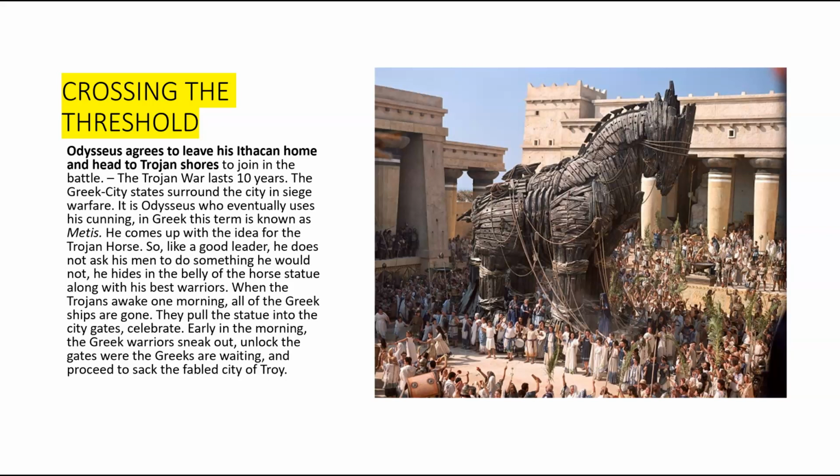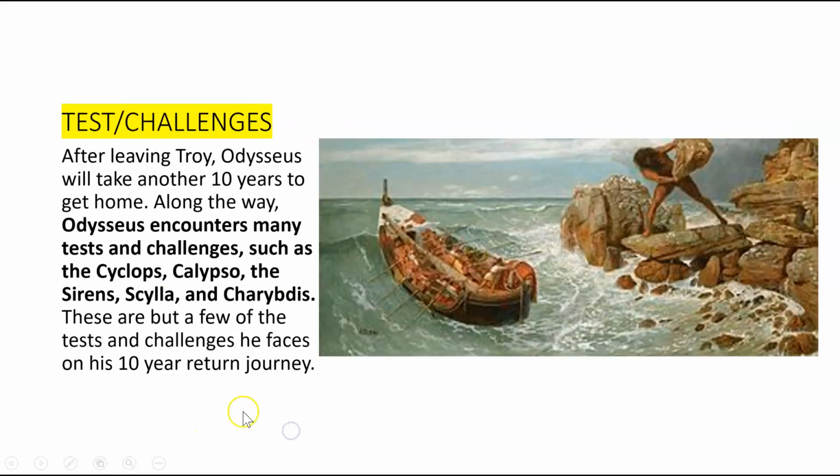Odysseus was a new kind of hero. He was not a demigod. He did not have immortal parents. And most Greek boys and girls didn't have immortal parents. Odysseus was not known for his strength. And most Greek boys and girls didn't have superhuman strength. However, they related to Odysseus. He was mortal just like they are mortal. He doesn't have strength just like they don't have mighty strength. Well, Odysseus is strong, but he's known mainly for his cunning, which is referred to as metis. He's the one that came up with this idea, and he is certainly credited for winning the Trojan War. So crossing the threshold, he agrees, and they go fight the Trojan War, which takes 10 years.